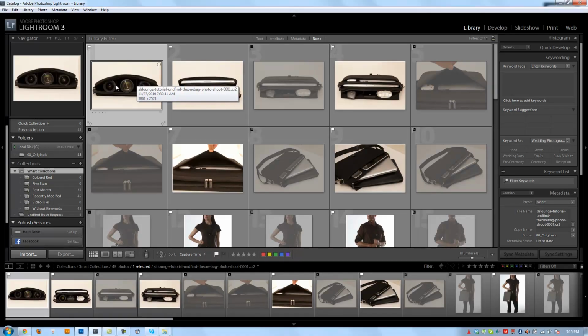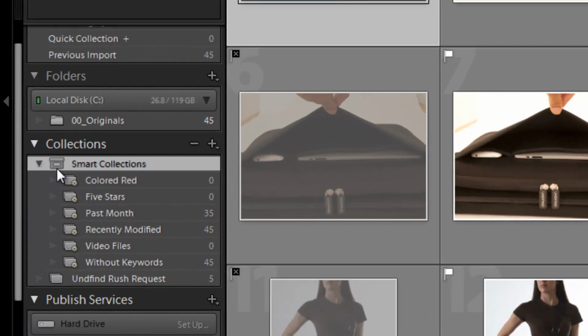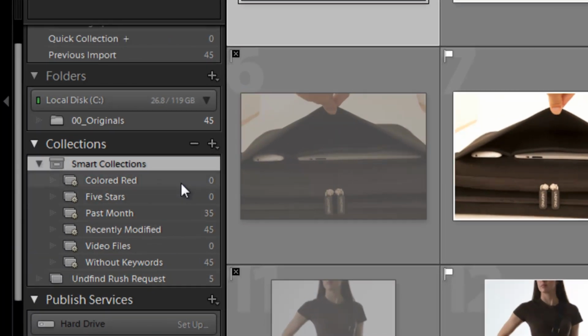Alright guys, so in the last video we talked about quick collections as well as how to create regular collections. Let's talk about smart collections. Now if you look over in this collection panel right here, you see that Lightroom actually comes with several smart collections already defaulted in the catalog. And these are already created for you. Anytime you create a new catalog, it'll show these default smart collections.